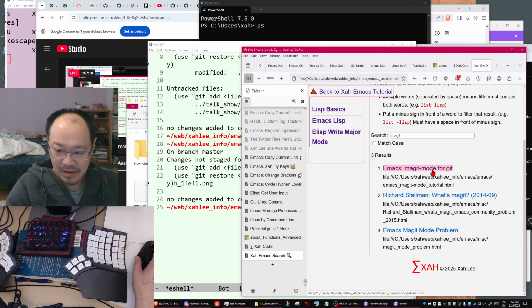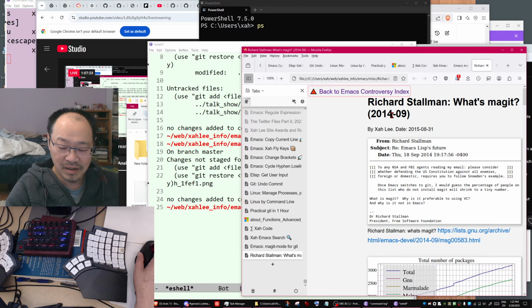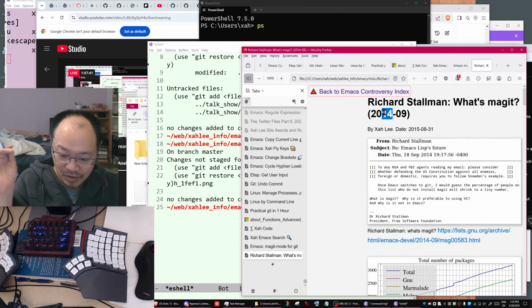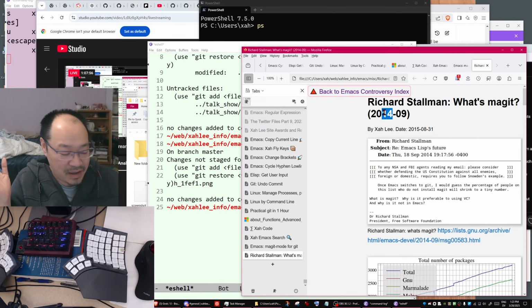So that's a tutorial. And it's funny, Richard Stallman in 2014, Magit began in 2008 or something, and by 2010 it's already popular. Back then there was a repository tool war, Git versus Mercurial versus 2 or 3 others. Eventually Git won because of GitHub and Linus Torvalds, famous, Linus wrote Git, the guy who wrote Linux.